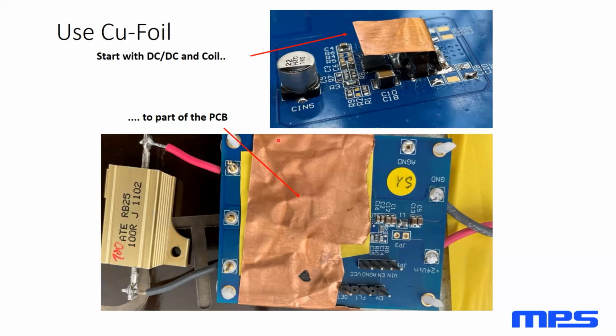And here, we'll take a look at this example later. You know, we're covering a large area. In this case, you're gonna be covering a lot of things depending on what's going on your board, but this is something that can be done with the copper foil. We can cover large areas, we can cover small areas. Very useful tool that way.